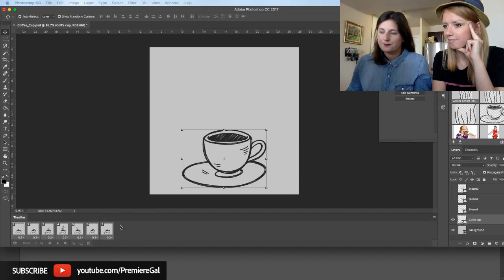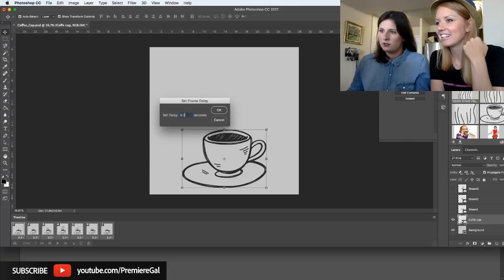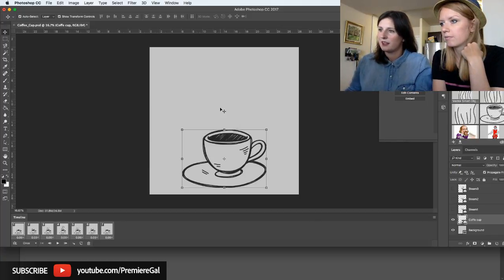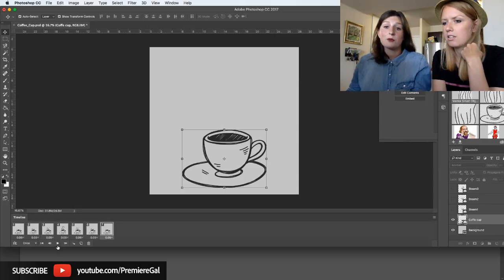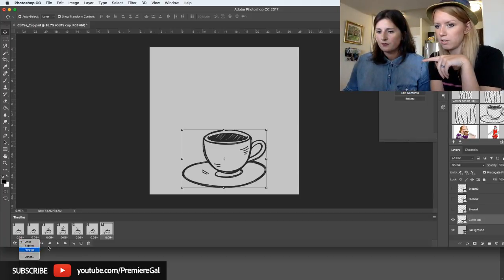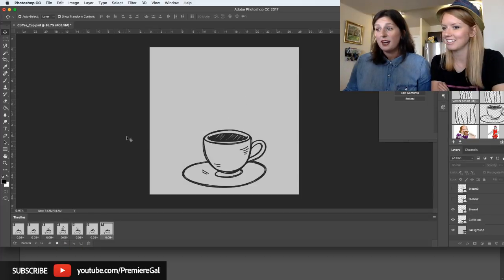You can hit other, over here. No, it's over here, sorry. And then we're going to do like 0.05. It's going to be a bit fast, but I kind of like that. Again, remember, is there a way to loop it once? Can we change it to looping forever? Yeah, there we go. I like that. It's not bad.